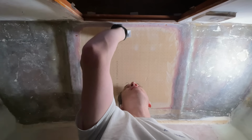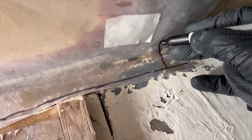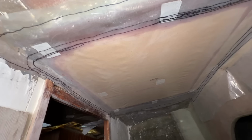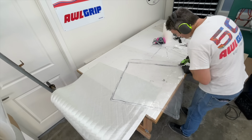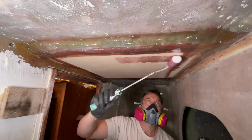I used my clear piece of plastic here to get that shape and we just traced this out, held it up on the underside of the deck with some really sticky two-sided carpet tape so I could trace out the lines, get the three shapes that I wanted, and then we progressively cut this down to size as we went. We've already hot coated the underside of the foam with some unthickened epoxy.